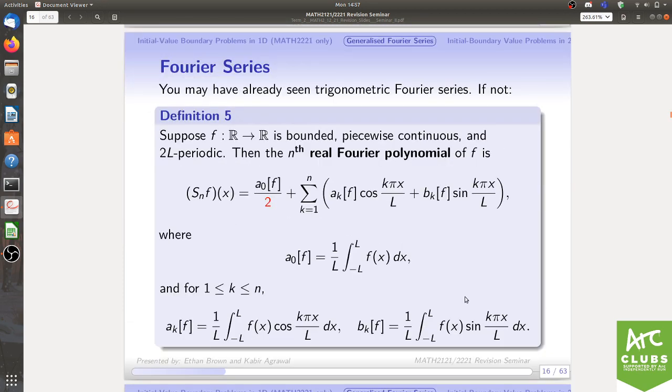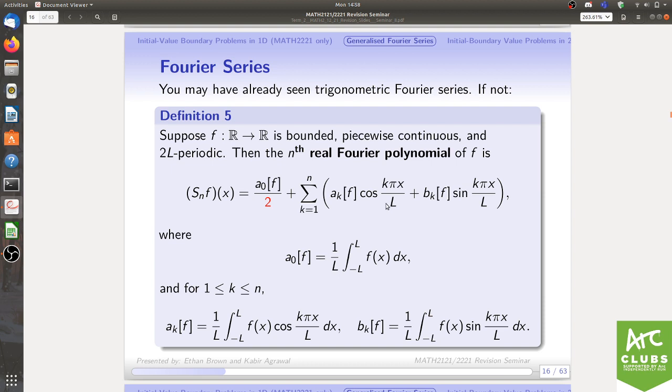So the first one that we generally tend to cover, because it's the most obvious, is the normal Fourier series. And the Fourier polynomial is basically just a summation of a bunch of trigonometric terms, along with an extra constant. So let's suppose that we have a 2L periodic Fourier polynomial, so that essentially we are considering chunks of length 2L, and then it repeats itself. What we can end up doing is we can express these partial sums associated with a function in terms of a constant plus a sum of cosines and sines.